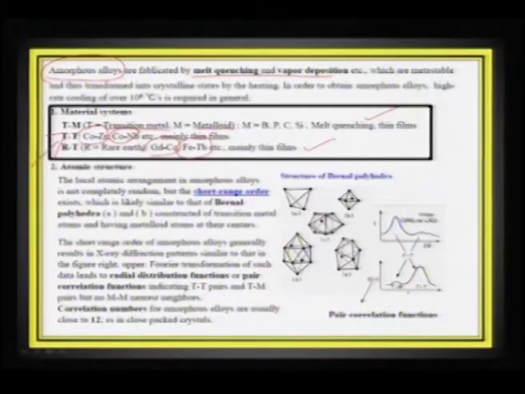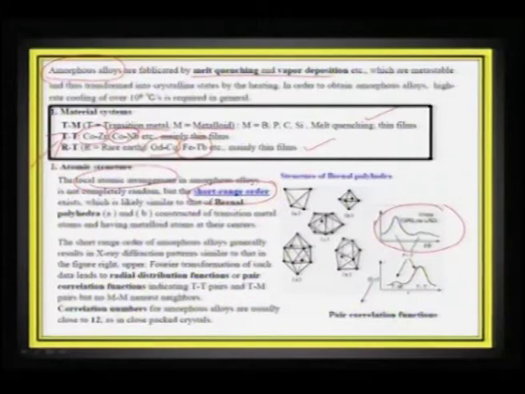What is important about these amorphous alloys is that they have a very local atomic arrangement, and this is what we call short range order, because they are not totally disintegrated. They do have short range order, but they do not have a long range order. Usually this sort of amorphous material will have an X-ray pattern like this, where you have a hump at low angles, whereas at higher angles you do not see any reflection. So this low angle hump is a very clear indication that it is not completely glassy, but it has short range orders.